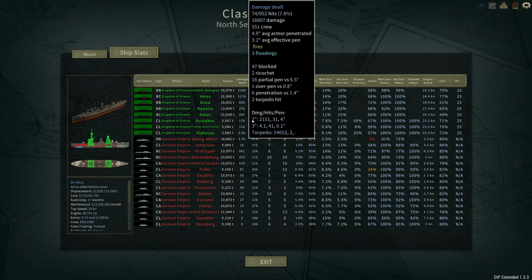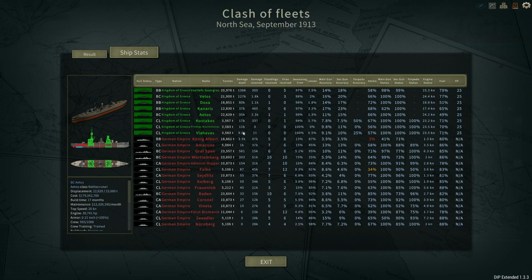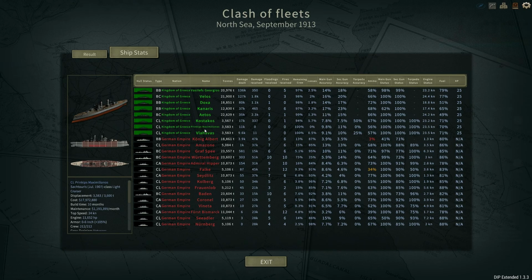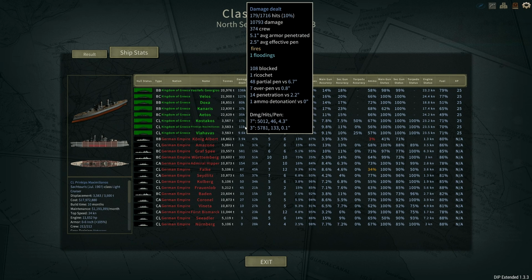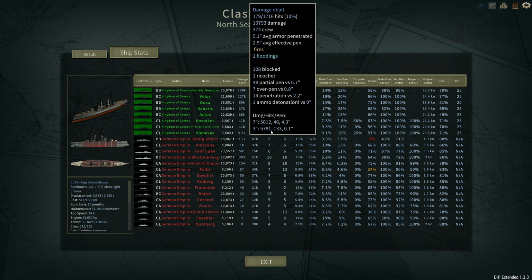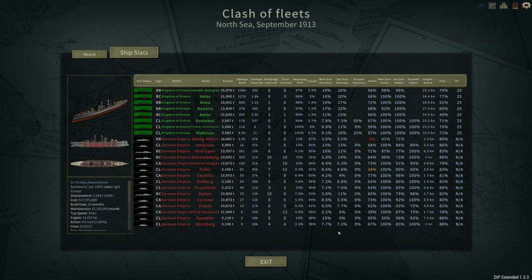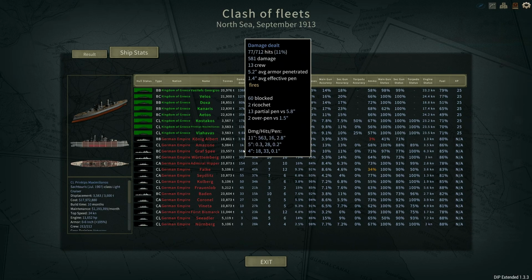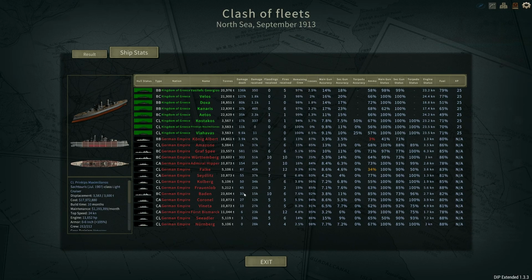And the light cruisers, although I didn't focus on them much, did really chip in. And the Principis here doing 11,000 damage purely with guns. That is actually really helpful. German ships: König Albert got that one hit in with the 12 inches. The rest didn't really do very much.